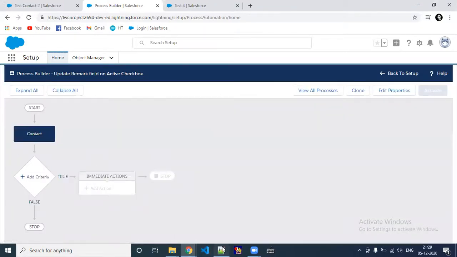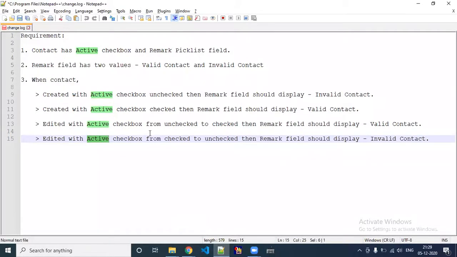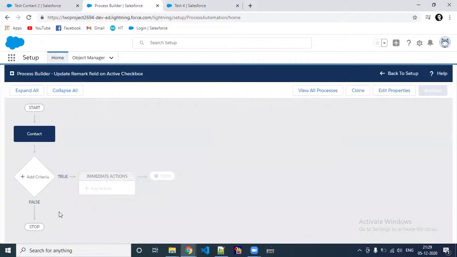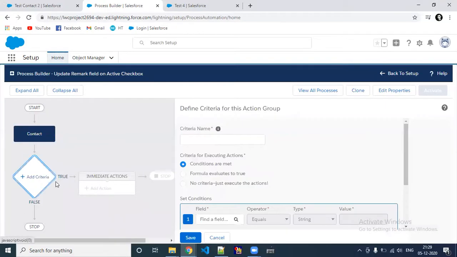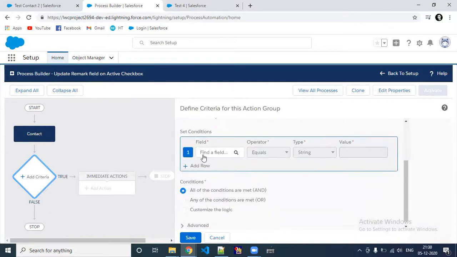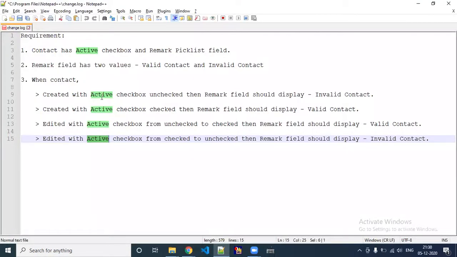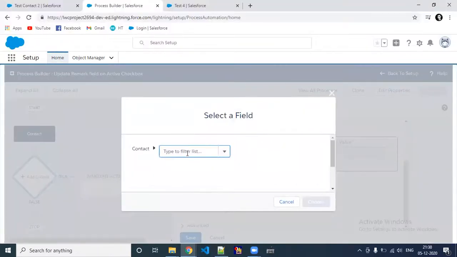So there are four requirements, so we should have four criteria in the Process Builder. The first one is contact created with the active checkbox, criteria one. So the first requirement is created with the active checkbox checked.